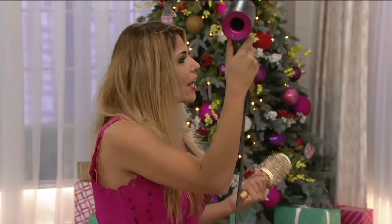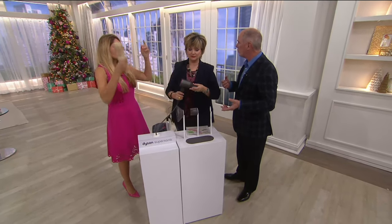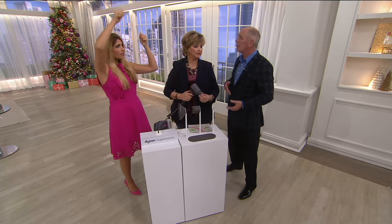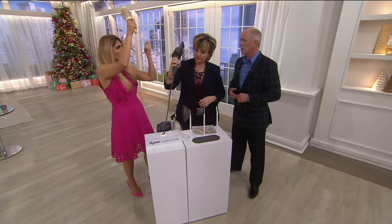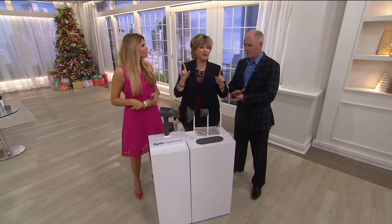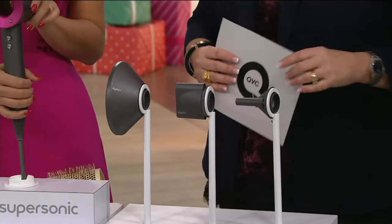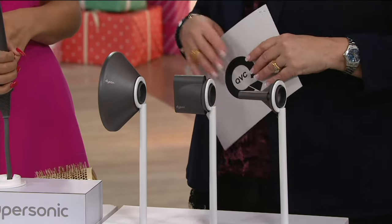The host jokes with Dan, who's the bald co-host, about possibly getting this as a gift for Kelly. Susie explains that one side of her head is typically tougher to reach because the barrel of a traditional dryer is so long and hard to twist. With this dryer you can hold it and style at the same time without putting it down. Sales update: 400 sold in this presentation alone, with well over 6,000 orders since the debut earlier this month, now into advanced orders shipping December 5th.